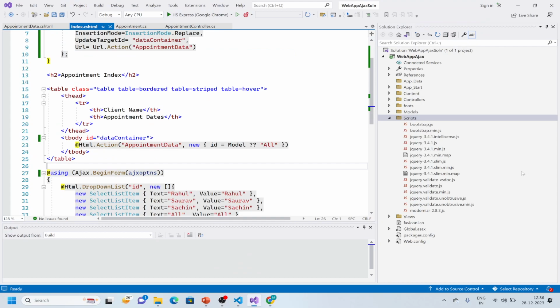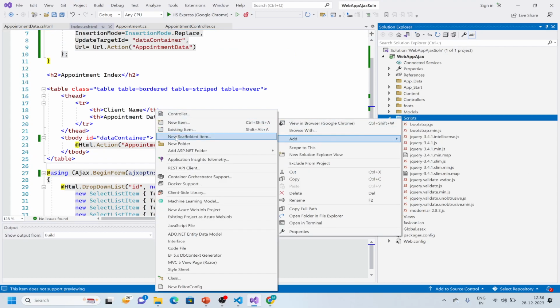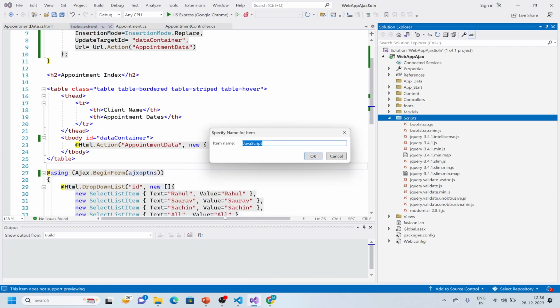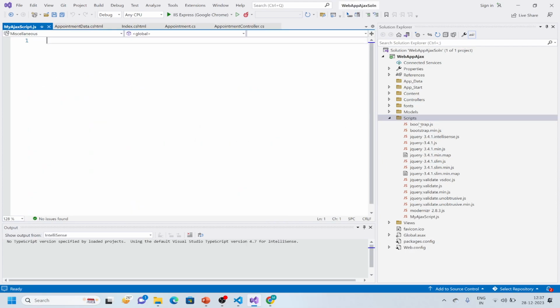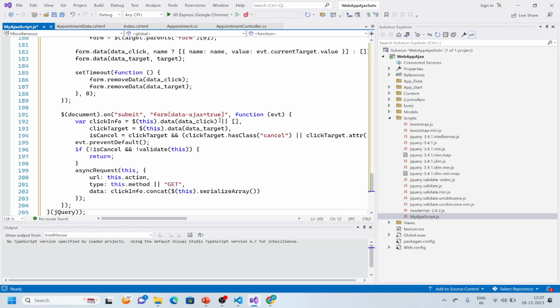I'll go here to Scripts. I'll add a new JavaScript file. It should be unobtrusive Ajax. I pasted everything.